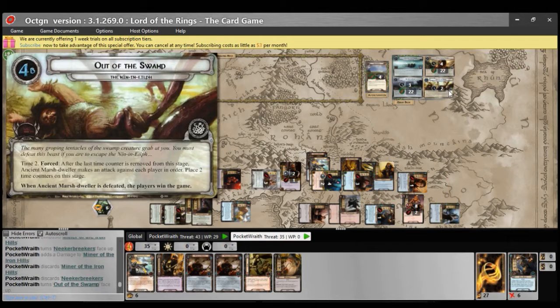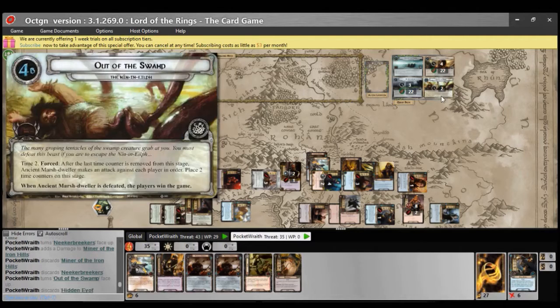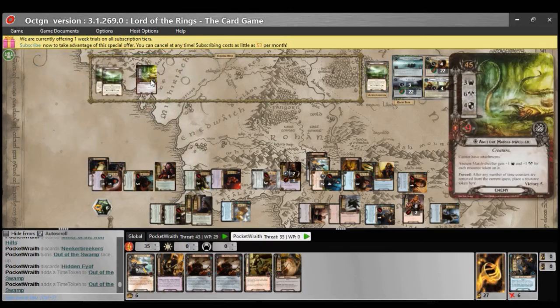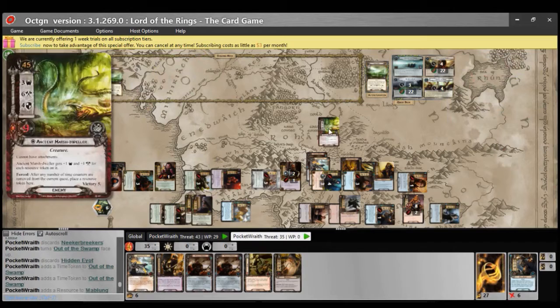The many groping tentacles of the swamp creature grab at you. You must defeat this beast if you are to escape the Nin-in-Eilph. Okay, and now this has gone, and I get an extra 2 time counters, which won't matter. Time 2, just become time 4. After the last time counter is removed from this stage, Ancient Marsh Dweller makes an attack against each player in order. Place 2 time counters on this stage. When Ancient Marsh Dweller is defeated, the players win the game. I'll just travel to the Sinking Bog for no reason. Engage the Ancient Marsh Dweller.